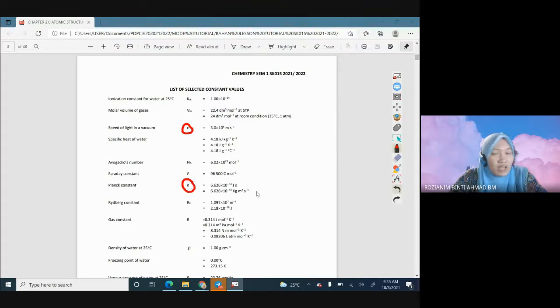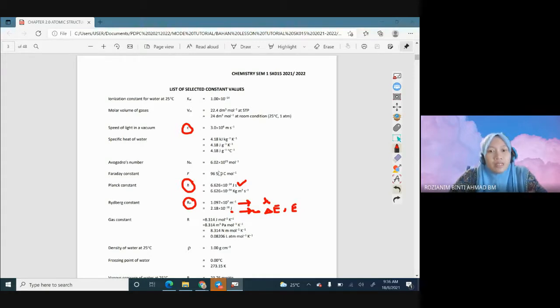Ada dua value. Satu unit dia joule second, satu kilojoule meter per second. So this chapter is always used for the first unit. Okay, value dia sama. Cuma conversion unit je berbeza. Okay, and for the second constant we use in chapter 2 is the RH constant. We can call it the Rydberg constant, and we have 2 units. Okay, the per meter, ingat per meter ini, the value should be used to calculate the value of wavelength only. Okay, if the unit is joule, the equation must calculate the value of energy, changes of energy ataupun any energy value. Dapat? Okay.